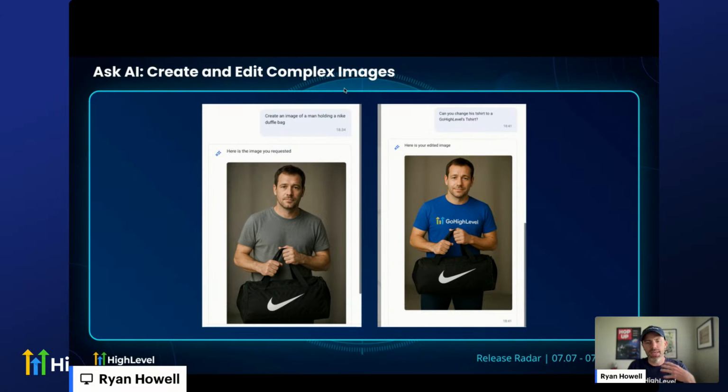You can see, hey, I can say, hey, I want this specific type of duffel bag, and then you say, hey, I actually want that guy to wear a Go High Level shirt too. So that's the example that we're looking at right here, and I think it's a really good highlight of all the powerful things you can do in line. You don't have to start over from scratch. You can continue to have this conversation or remember what you're working on and what you want to make edits to. So big props to the team for getting this particular image agent attached to our Ask AI module.